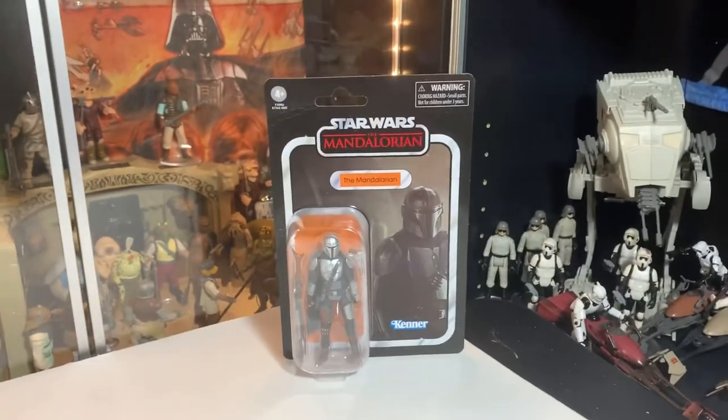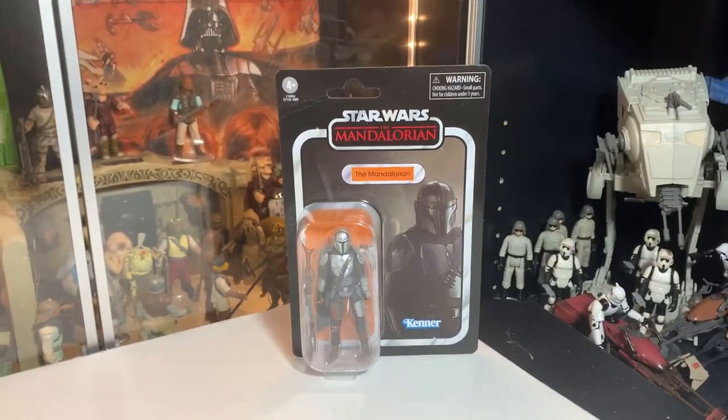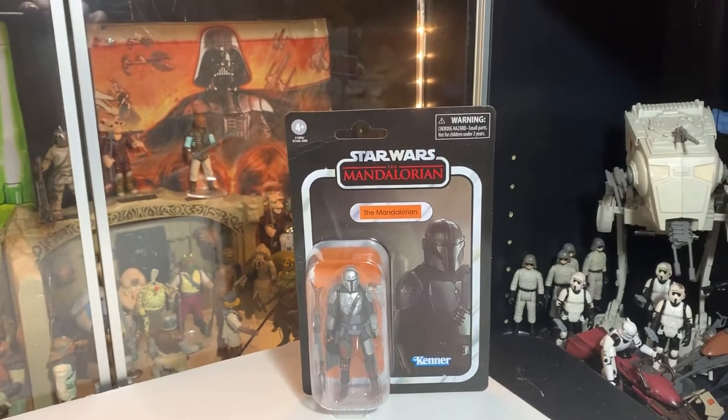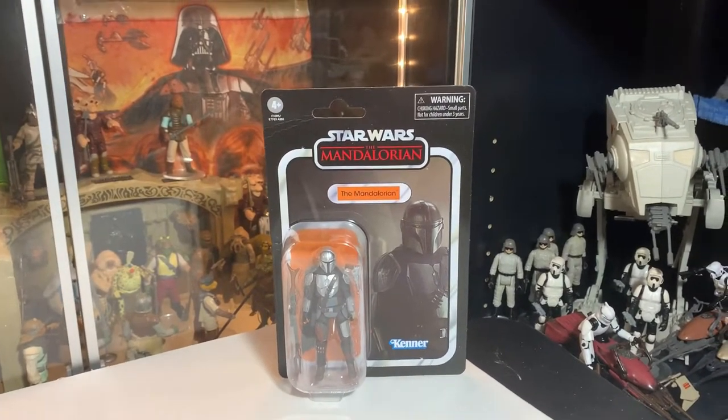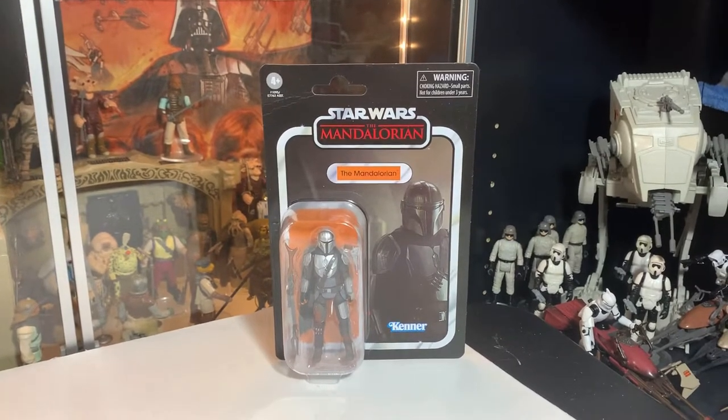It's the all-new The Mandalorian in Beskar armor, new from Star Wars The Mandalorian, the Vintage Collection from Kenner. What will you do with your Mandalorian action figure?